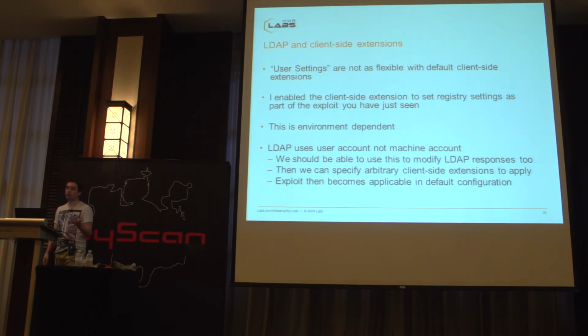So there's a slight caveat there. However, though I've not tested this, I'd mentioned previously that LDAP uses the user account as well, not the machine account, when it's querying for user settings. So I'm pretty sure that we should be able to use the exact same technique to modify LDAP responses too when that's using Kerberos to negotiate its signing keys. And if that's the case, we could actually say whatever client-side extensions we want to apply for the GPO. So we could say, okay, apply this client-side extension because I want to use that. And then in that case, I'm pretty sure that with a bit more effort, you'd have the exploit in a place where it's actually going to affect a default configuration.